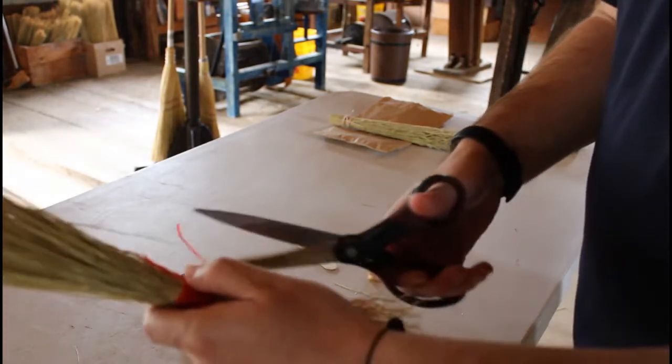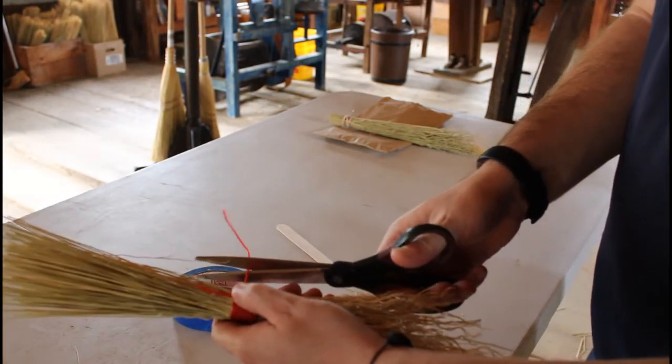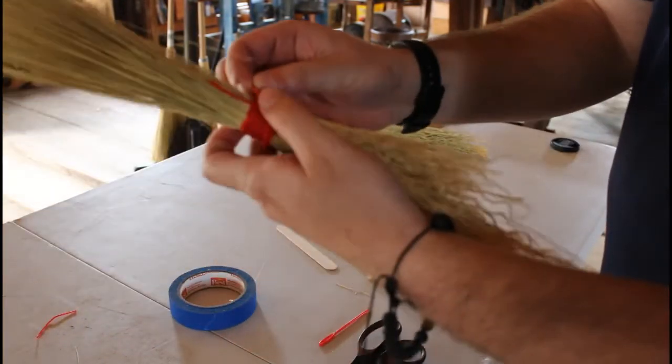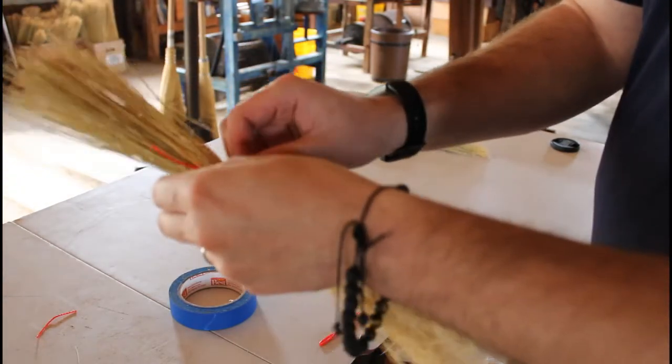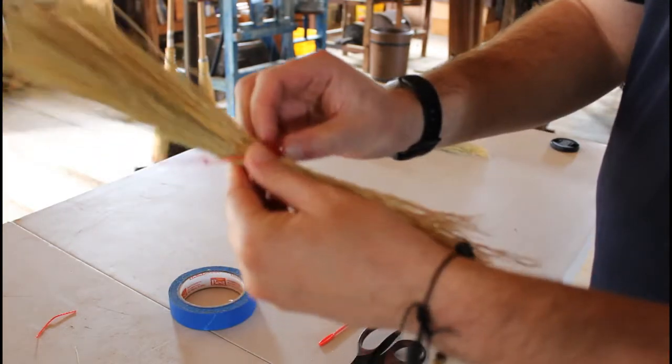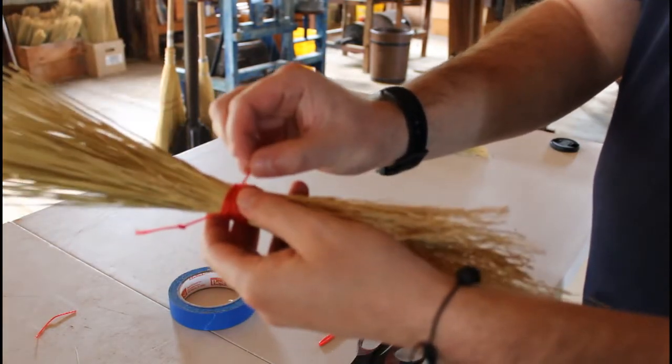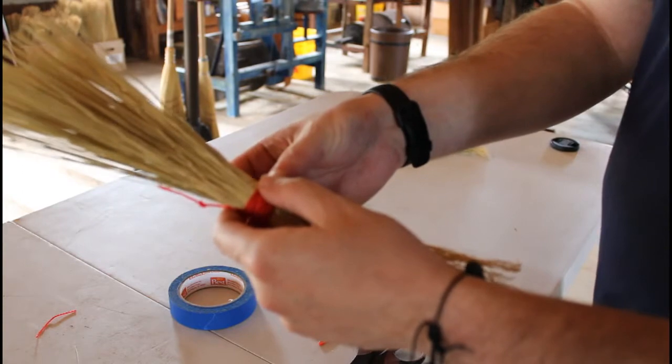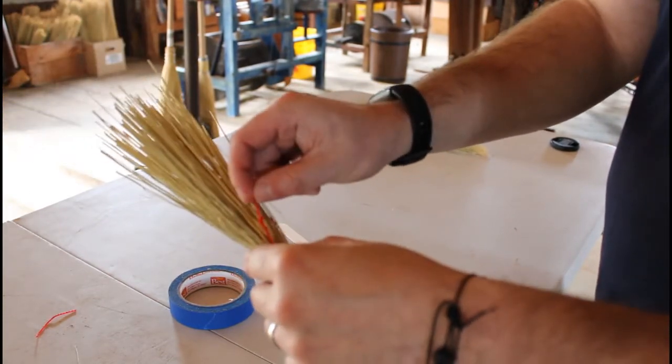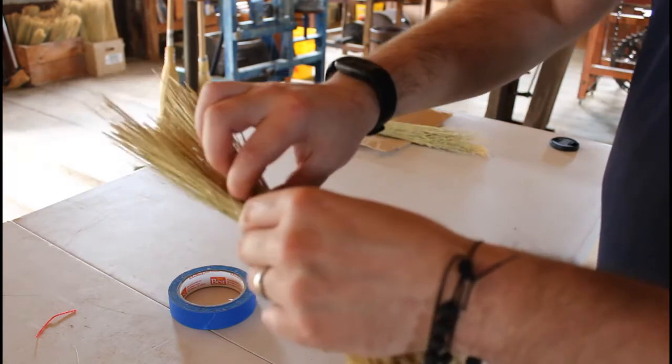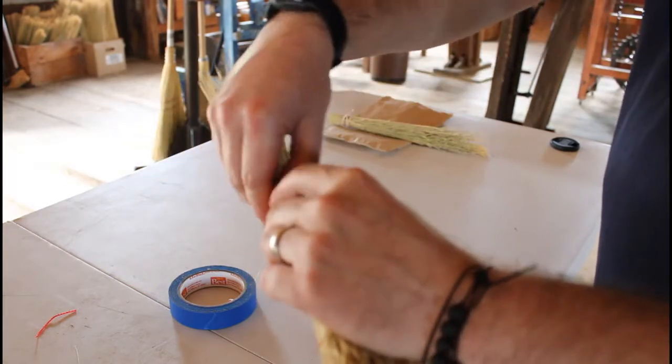And then what you can do is you can trim this end down a little bit with a pair of scissors and then what I generally like to do with brooms like this because they do loosen up over time is you can give it another good tug here. And then if you want to glue this end down to the bundle that sometimes helps to hold the broom into its final shape. Same here if this one pops out just like it did, you're going to stick it right back in and apply just a tiny dab of glue there as well.